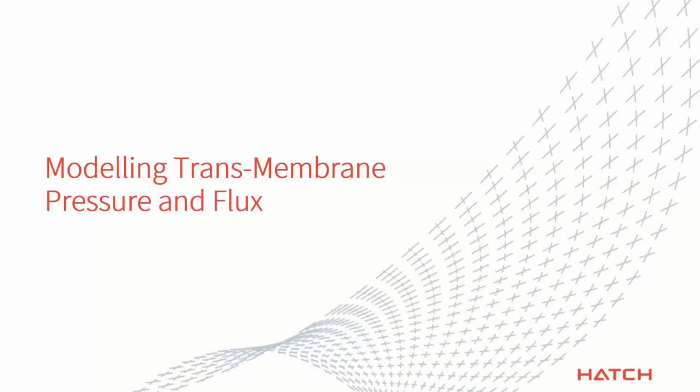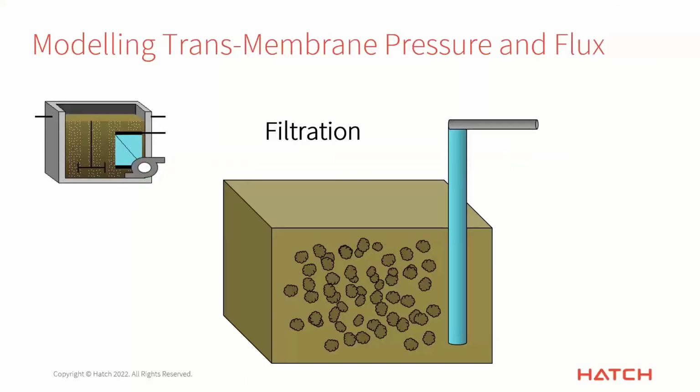Okay, now I want to move on to talking about the more advanced stuff. Let's move beyond the simplest setup, turn on those extra features, and talk about modeling transmembrane pressure and the flux through the membrane. What this means is we now add a whole extra set of calculations and an extra mass balance into our model. In addition to keeping track of what's going on in the bulk liquid, we are now going to see what happens to the solids that move onto and off of this membrane surface. As we have filtration happening, some of the solids will move onto that surface. And when we go into backwashing mode, it pushes them back off the surface into the bulk liquid again.